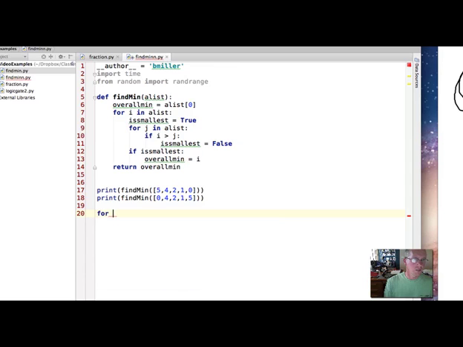And so for list size in range, let's start out with a list size of 1,000, and let's go up to 10,001, and let's grow the list size by 1,000.